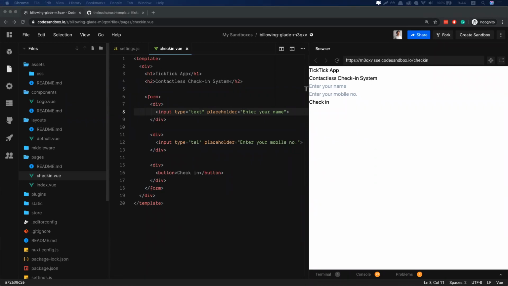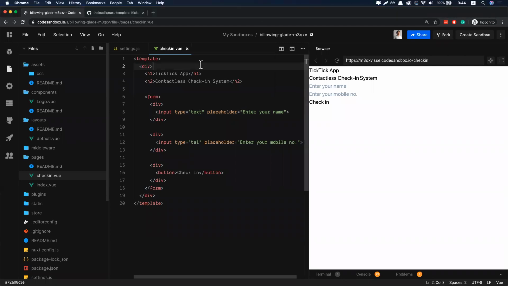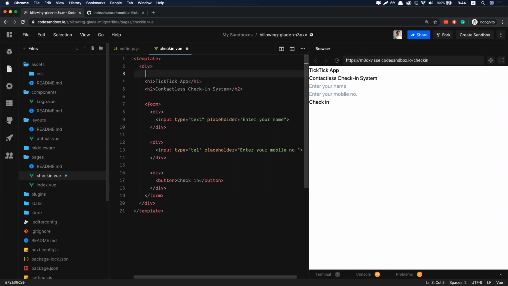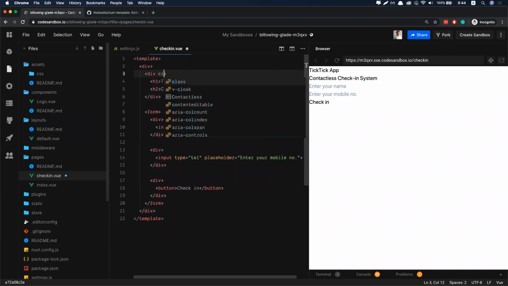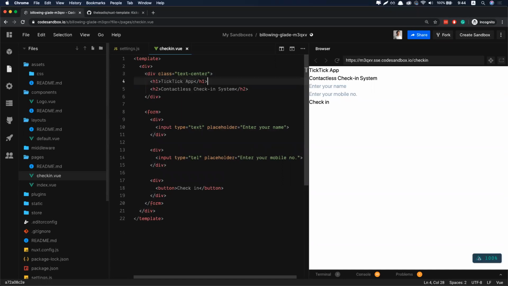So let's do something to beautify our web page. If you remember how the earlier one looks like, it looks very clean. So what you have to do is, I can wrap this. I want to center this whole thing first, so I can wrap this inside a div. If I want to center, I can say text-center. And then, here we go, it goes to center. And then I want to have these words in a larger size, so I can say text-3xl.